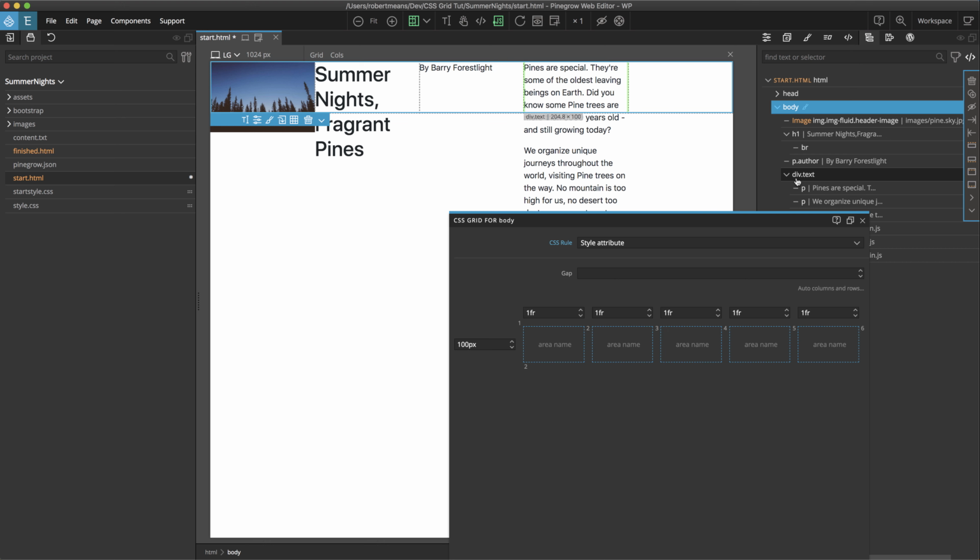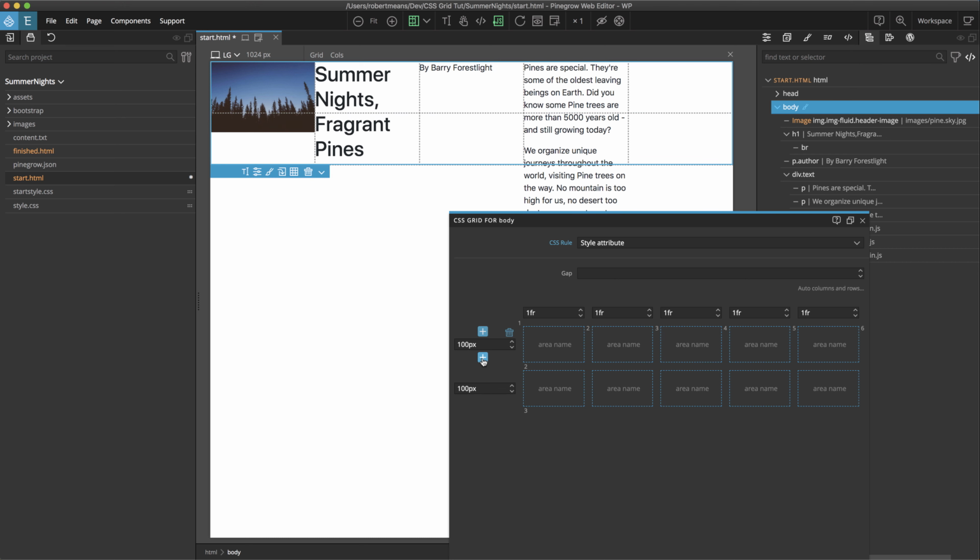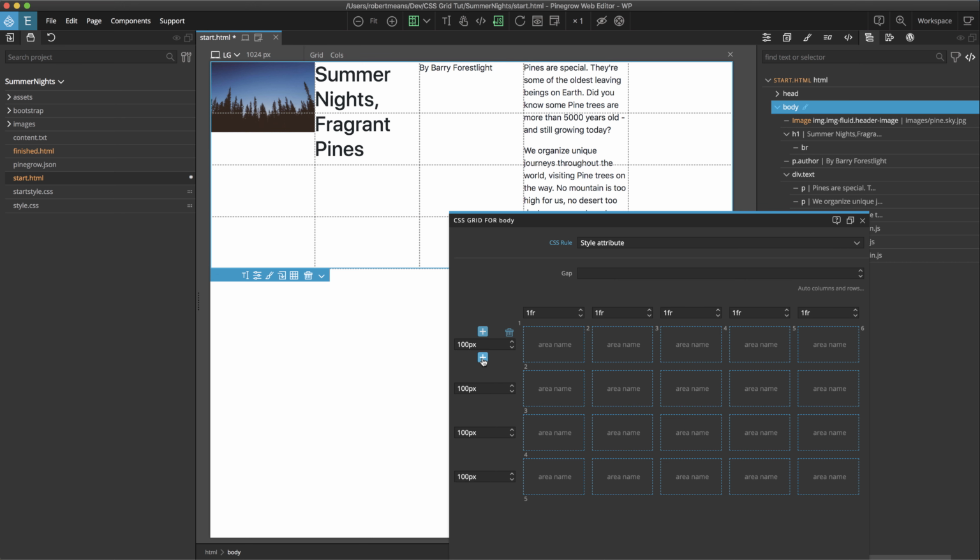And so now we're going to add 3 more rows, and it's just the same. We can either add them before or after the existing ones. Since nothing's really set up yet, we can click either. So 1, 2, 3. So now we have a 5x4 grid. Now if we want, we can start playing around with the sizing.